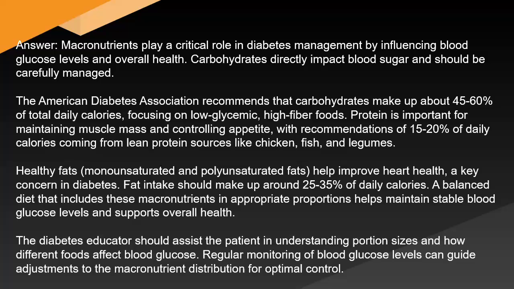Healthy fats, monounsaturated and polyunsaturated fats, help improve heart health, a key concern in diabetes. Fat intake should make up around 25-35% of daily calories. A balanced diet that includes these macronutrients in appropriate proportions helps maintain stable blood glucose levels and supports overall health. The diabetes educator should assist the patient in understanding portion sizes and how different foods affect blood glucose. Regular monitoring of blood glucose levels can guide adjustments to the macronutrient distribution for optimal control.